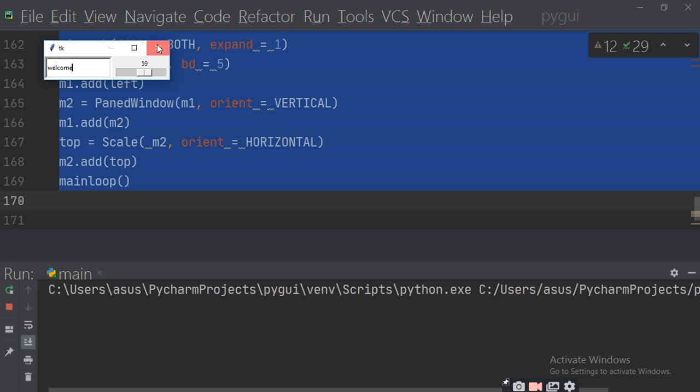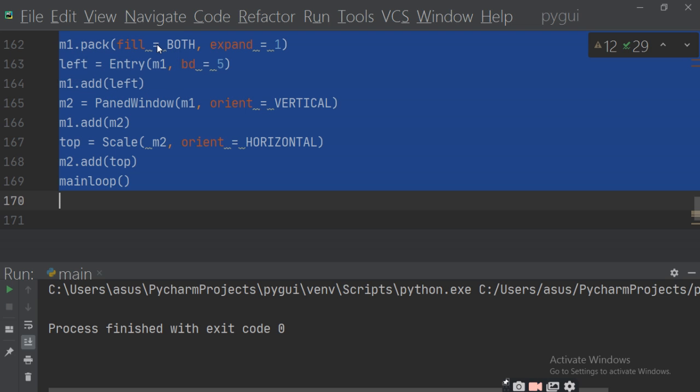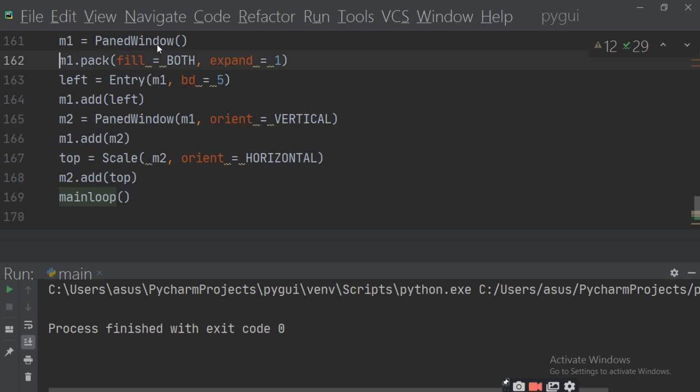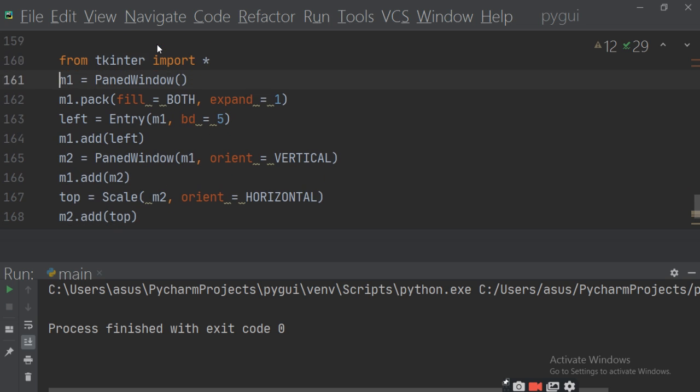So this way you make this PanedWindow, and you can type your information in it.